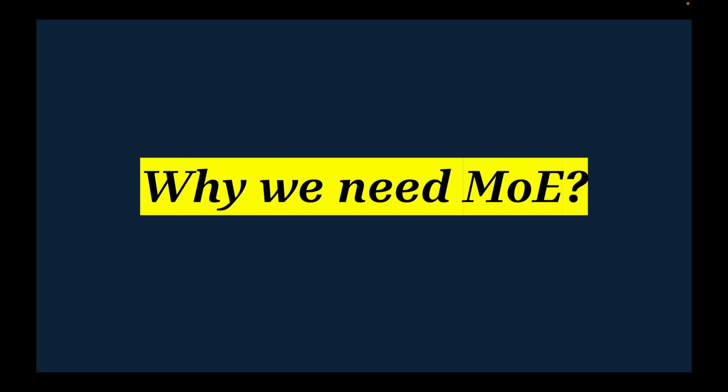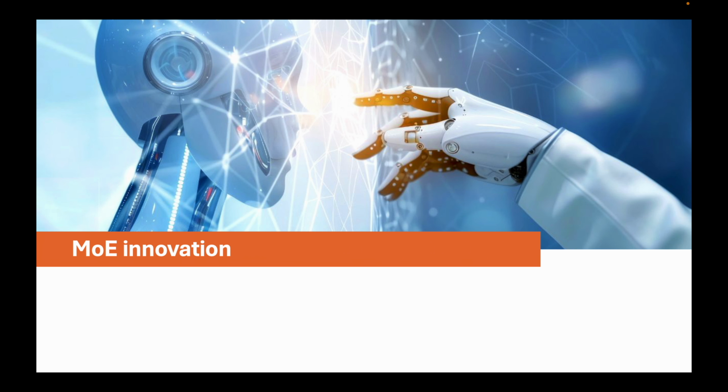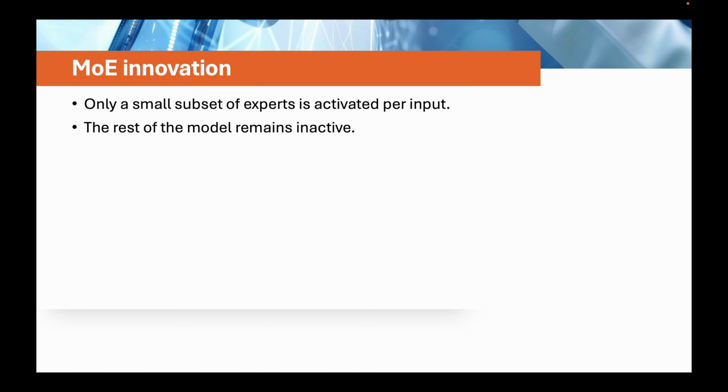Why do we need MoE? Modern AI systems require massive capacity, that is billions and trillions of parameters. Therefore, it has high computational cost. Hence, if we use the entire model every time, it becomes very inefficient. MoE introduces a key innovation, that is, only a small subset of experts is activated per input, and the rest of the model remains inactive.